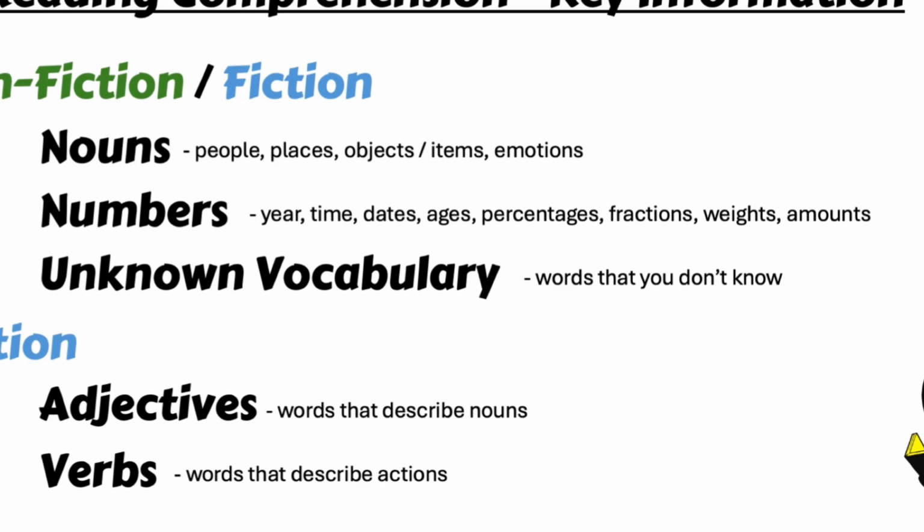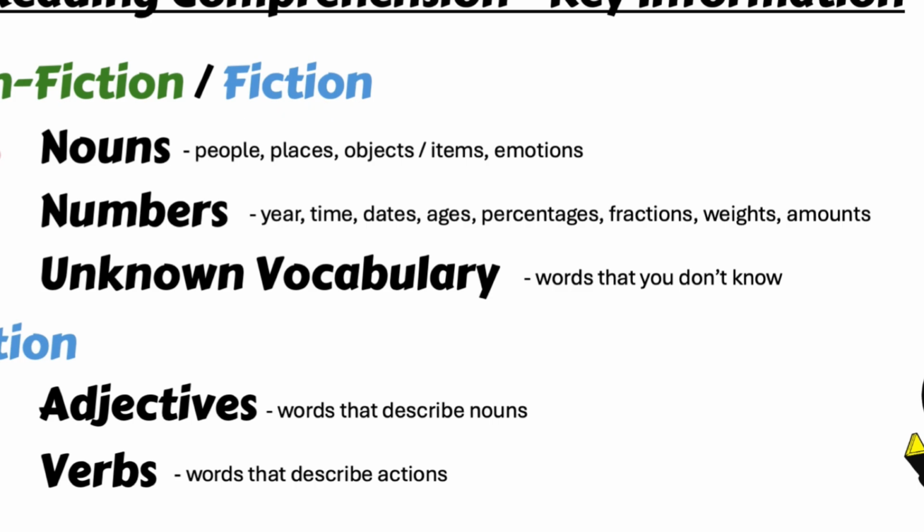So basically what we're looking for when we read a reading paper is we're looking for these things. In the reading paper we get three texts, and you may get some poetry, but you're definitely going to get a non-fiction text and a fiction text, and maybe 2 fiction, 1 non-fiction. We'll see. It slightly varies, but we need to be aware that we're reading non-fiction or fiction.